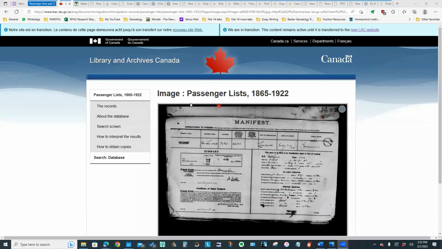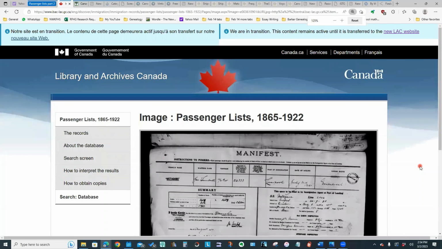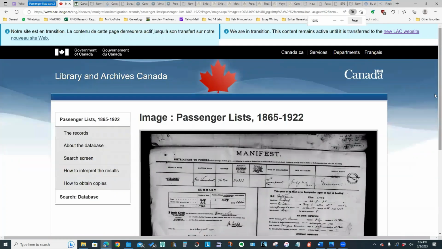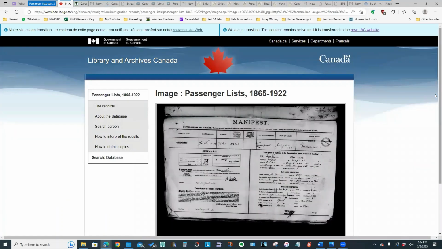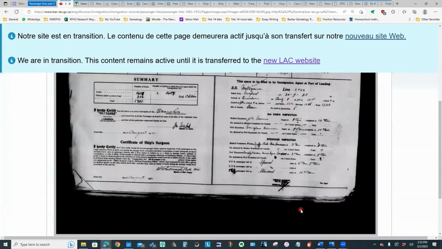Now, there are no automatic plus or minus resizing buttons. If you have a touch screen, you can manually enlarge the item the way you would any image. If you are on a Windows PC, clicking on the image, holding your control key down and pressing the plus sign allows you to enlarge it. And you'll notice every time I press the plus sign, there will be a little image that appears in the top of my screen telling me what percentage I've enlarged to. So right now it's at 125. Using the minus key, I can go back down to 100, or I could keep pressing to enlarge it to something that makes the image a bit easier to read.